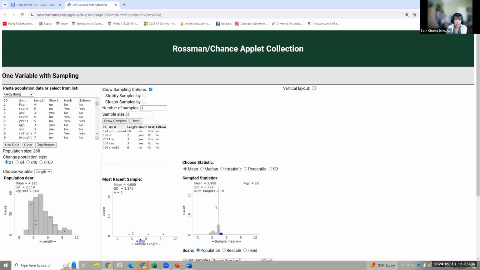But this gray line here is the population, and so they can see how that's centering around the population. And then once they get an idea of that, then we maybe take a few more, and then we talk about, well, how many samples do I need? And so I talk about, well, when does this stop changing? When do you have a pretty good idea of what this distribution of sample means looks like? When does the standard deviation seem to be getting fairly steady?